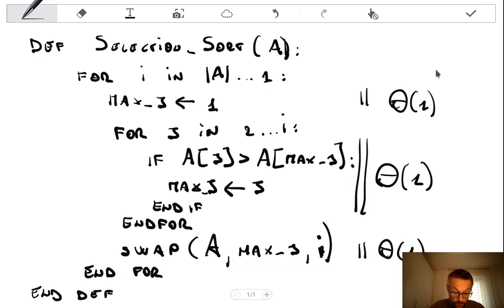So how many times am I repeating this for? This for has theta of I repetitions.